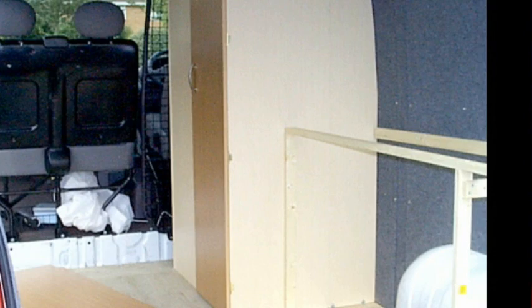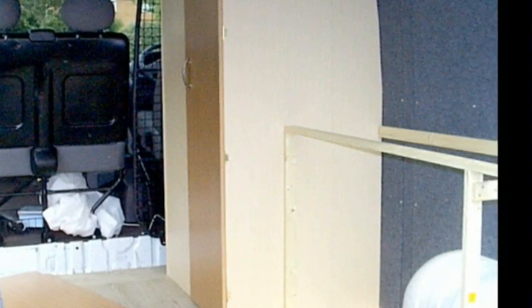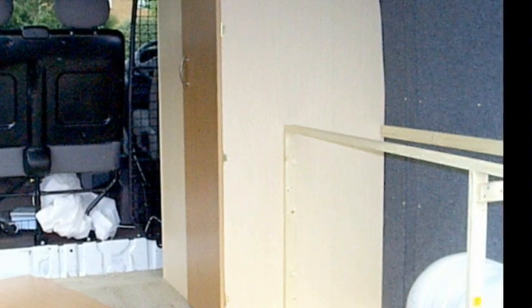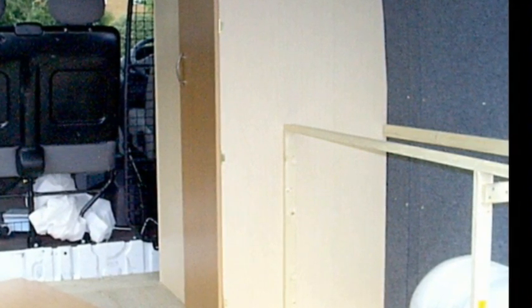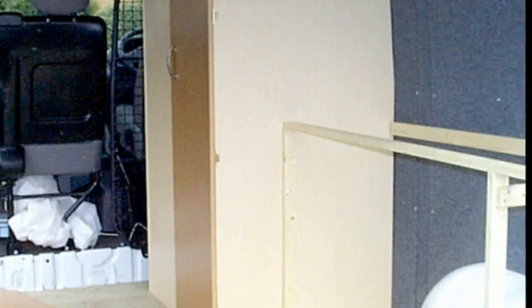You can also see in this picture the 2 horizontal bars, and that's basically the start of the Galley Kitchen area. So I'm going to support a work surface on there, on which I'm going to have a sink and a cooker, and in the front of it there's going to be cupboard doors.